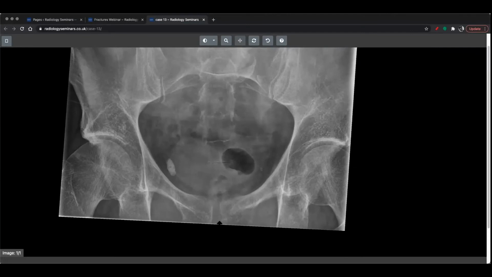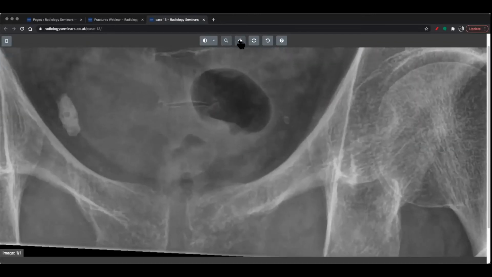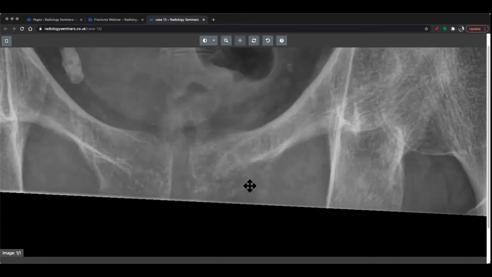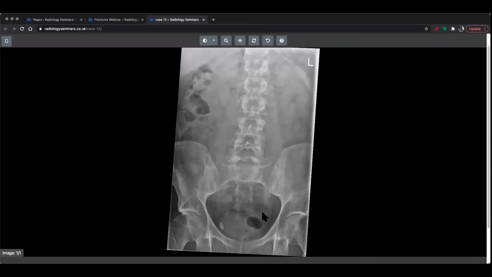But actually, when you look at this region over here, it's all about trabeculation when you're looking at the bones. It's subtle, but now when you zoom in, you can see that that bit of bone over here doesn't look quite right. If you look at the bones over here, you can see trabecular pattern. You can see these nice diagonal lines going like this, and it starts to get a bit mottled over here. Some people have got it. Well done. There is a destructive process going on over here.